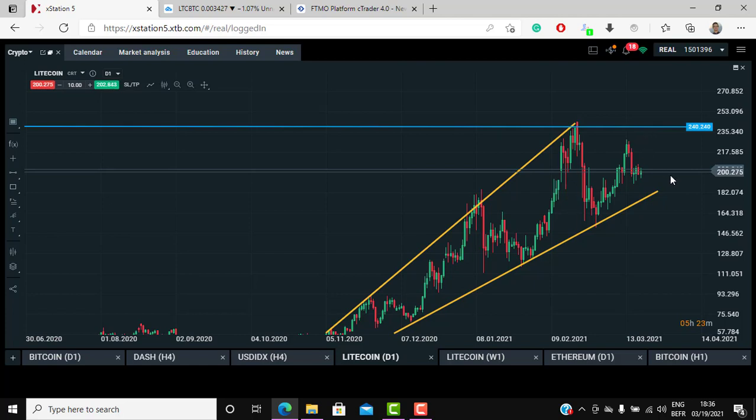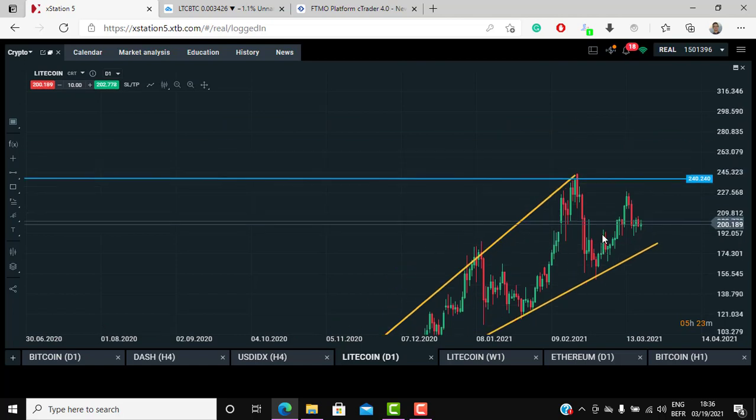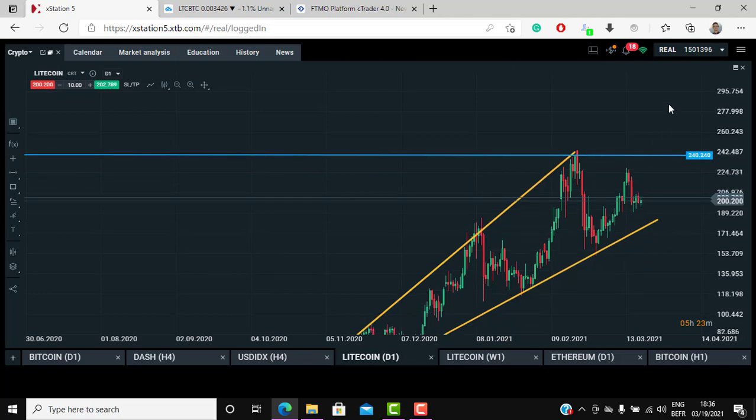So let's say you wanted to enter with 50 lots of Litecoin. Instead of going 50 lots right now, you could add in 25 lots right now, and if we do have a backtest, add in another 25 lots, and this way you could profit more. If we have a big move to the upside without backtesting, you still have an exposure of 25 lots, and you would still make money out of it. And if we do backtest, you're going to profit from this retest and enter at a better price. So these are the tactics that you can use.